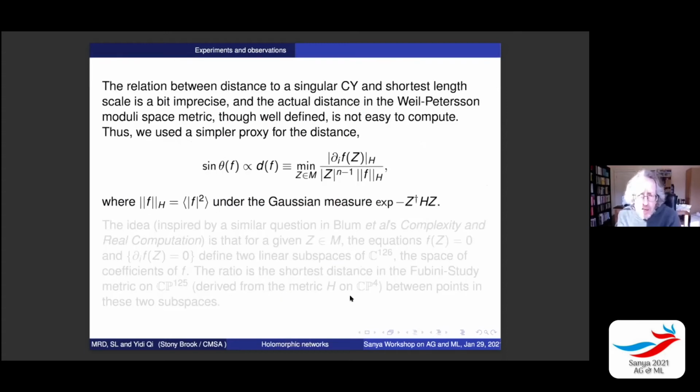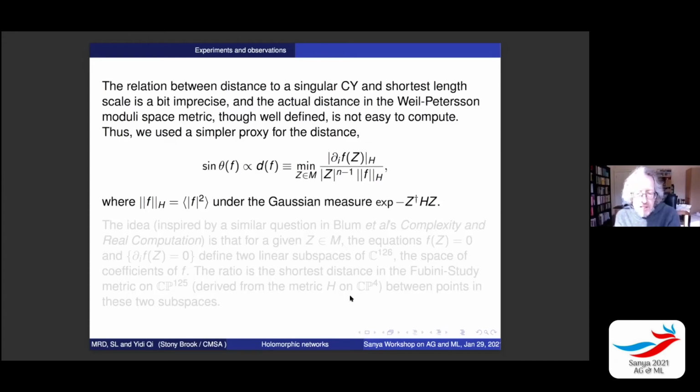Okay, so to make more quantitative this question of what's the shortest length scale, the way that you get a controlled shortest length scale is by going towards a singularity, and of course the generic singularity is an ODP, or a conifold type singularity in physics language. And so the distance to the singularity in some natural measure would be a good proxy that you could use to work out the size of a vanishing cycle and the ratio of scales.